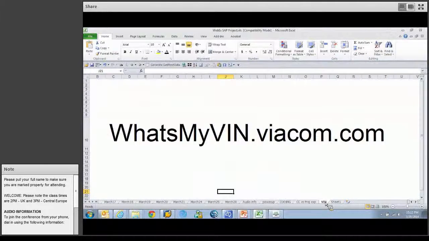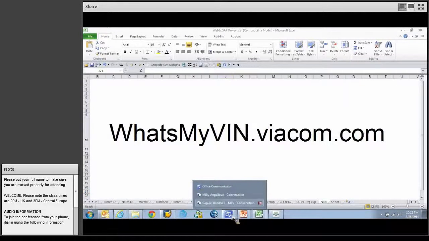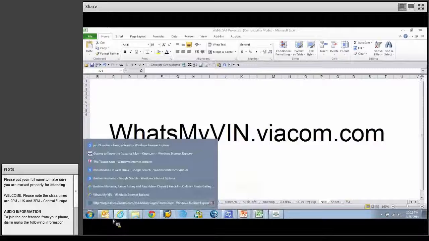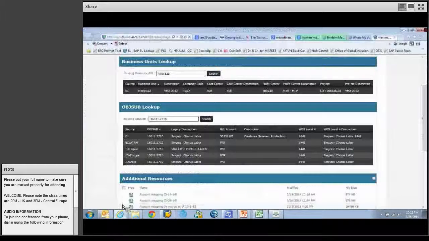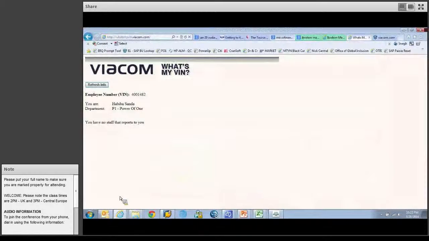Depending on whose computer you're on, the employee number in that particular network you're logged in to is going to show the number. I'm logged in to my dear friend Habiba's computer, so it's her employee number that's showing up.